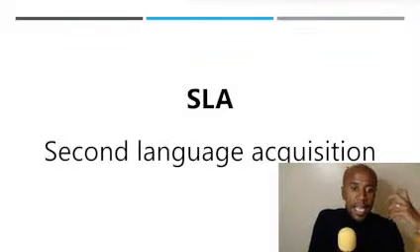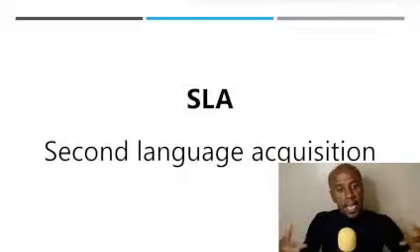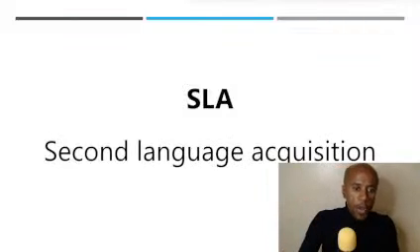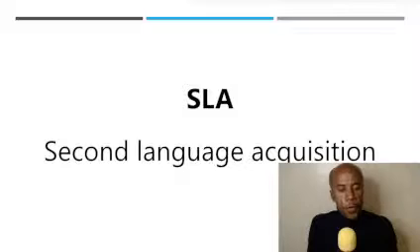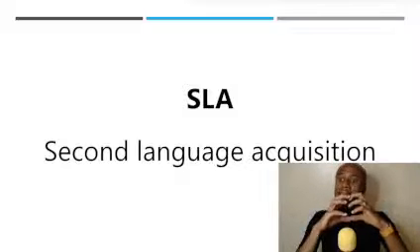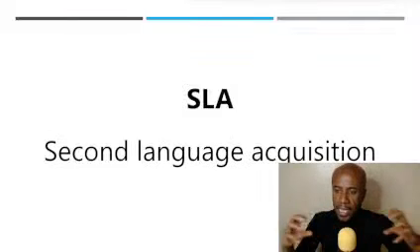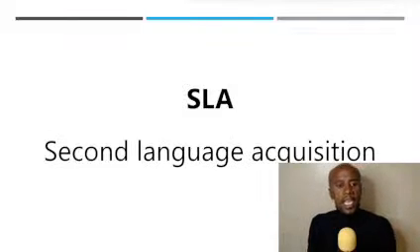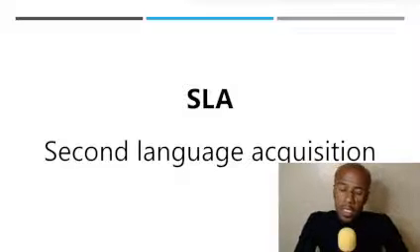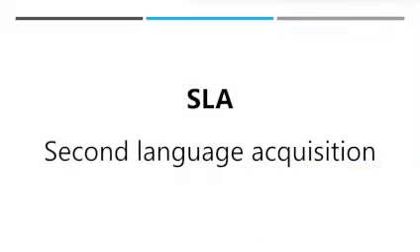Now, SLA then is the process of learning a second language after a person has already learned their first language, or their L1. SLA is the second language acquisition process. It is a field of study that, to repeat myself, investigates how people learn a second language and the factors that can affect their ability to learn it.